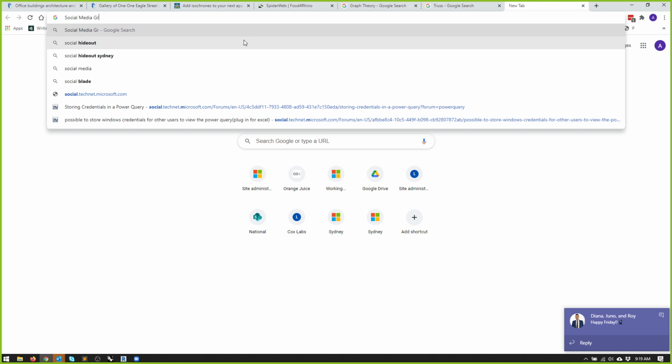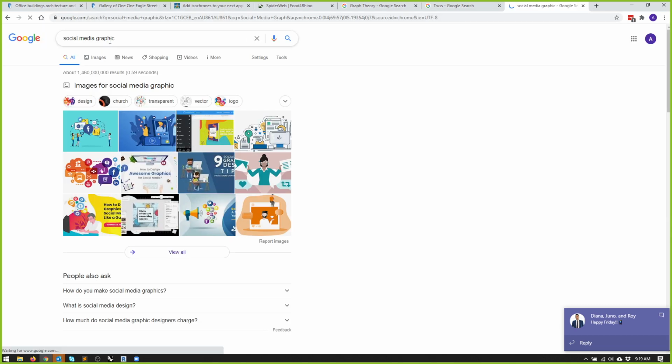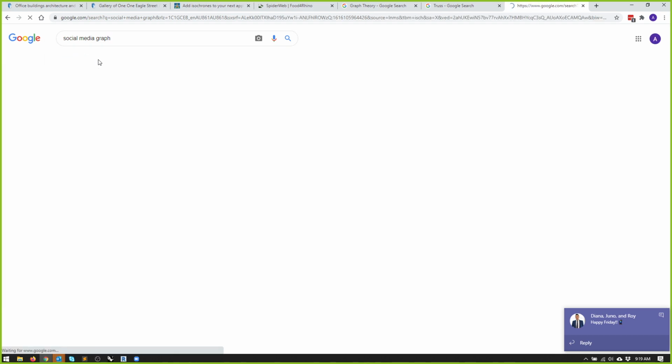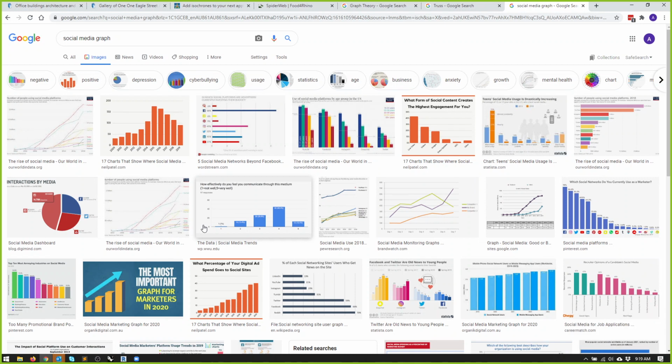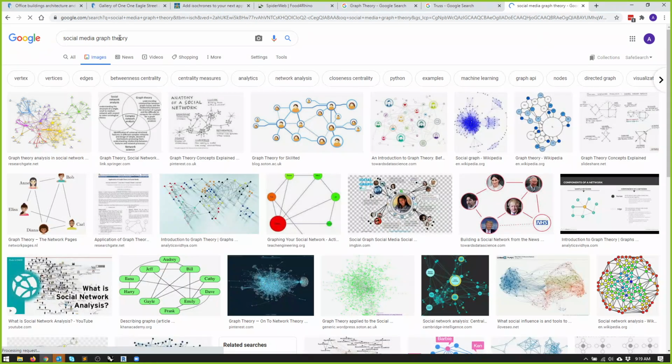Social media graph. The one thing that I find really interesting about users on Facebook is that some people think they can use Facebook but not give Facebook any information. So Facebook doesn't know how to advertise to you if you don't give it any information, right? So you could be using Facebook just to message other people.